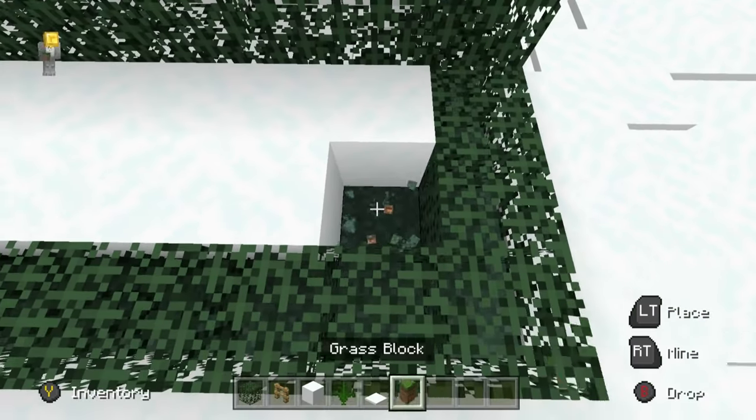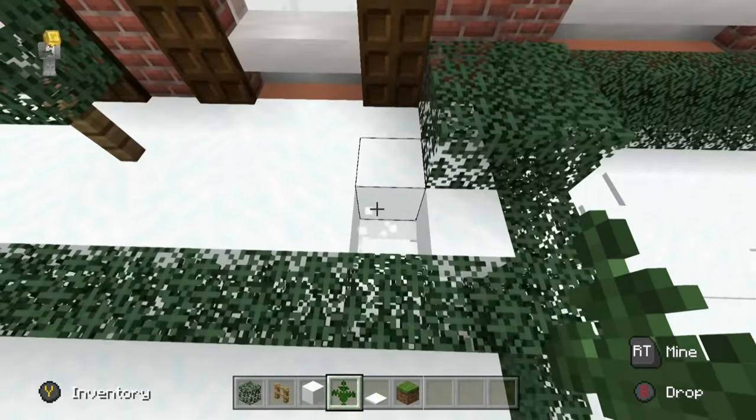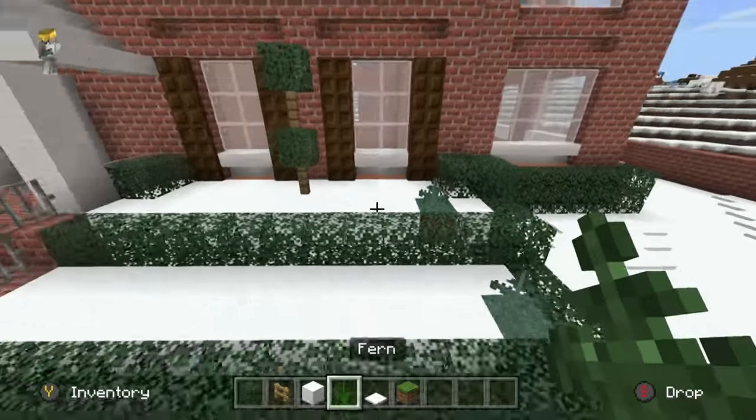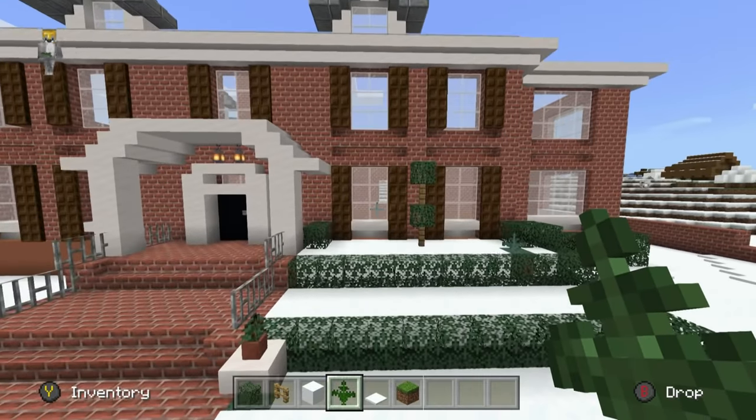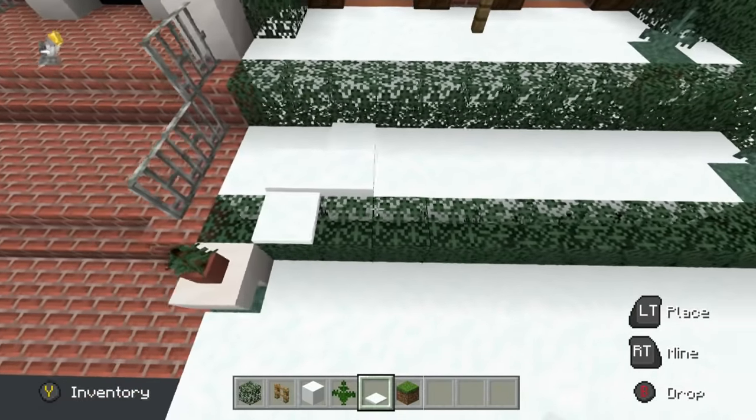Might have to grab grass. So ferns, just kind of on the corners-ish. Doesn't have to be perfect exactly, just like that. And then that's pretty much it. I mean, that's pretty much what it looks like. I mean, it's mostly snow, honestly.